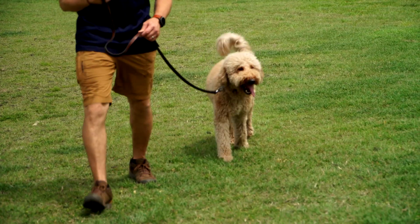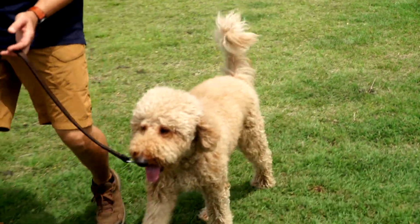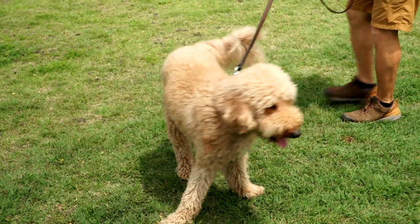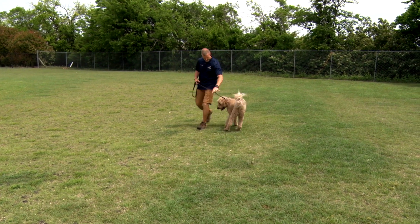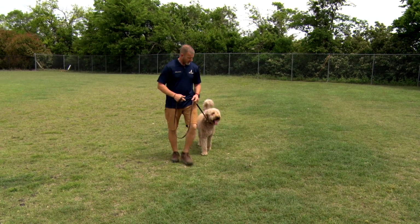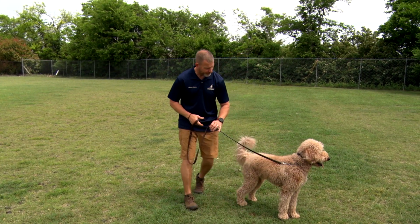So the rhythm of the tapping is important, the cadence. It has to be steady. The more consistent it is, the easier it is for the dog to understand. Good job. And so right now he seems to work best on a 3 and a 4.